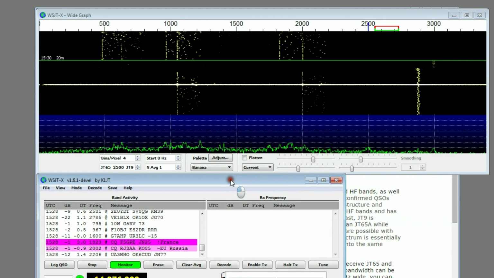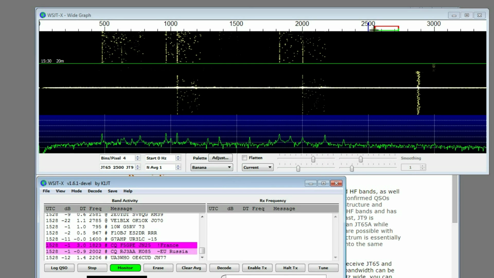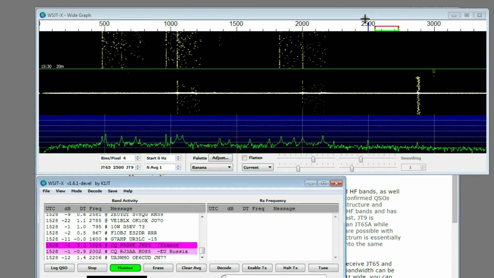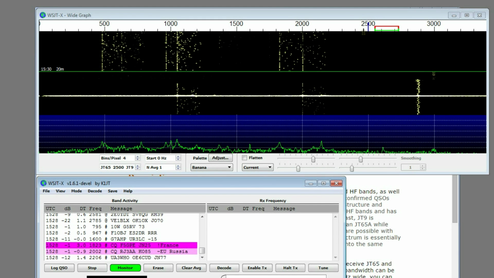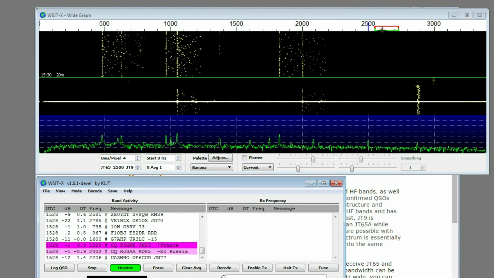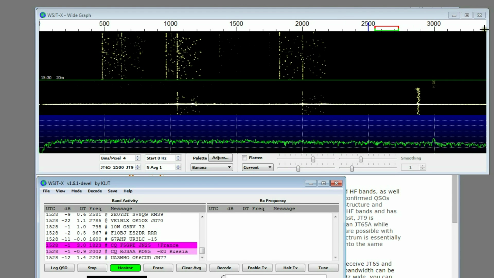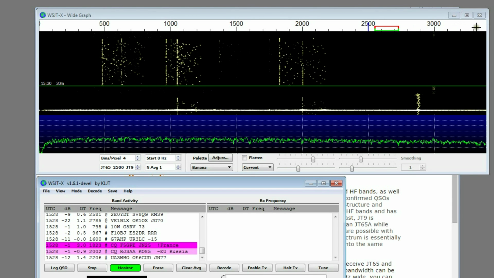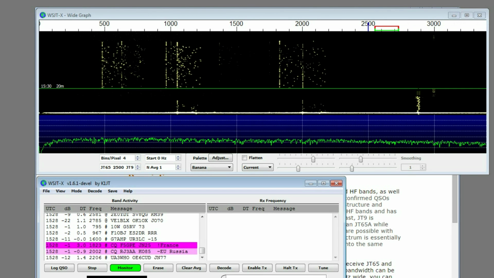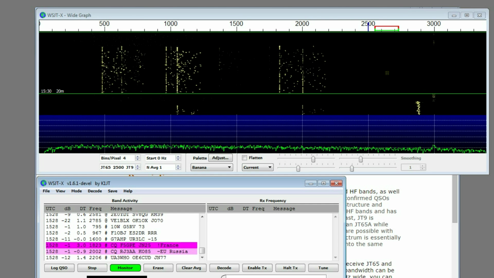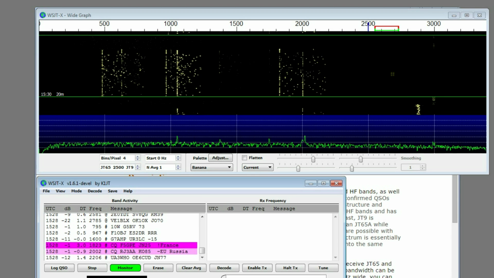In the waterfall screen that I'll move into play here, what you need to understand is that the signals from this blue line here at 2.5K audio to the left of this, all of these signals should be JT65 signals. JT9 signals should appear to the right, so between 2.5 and about 3.4K or thereabouts is where you'll find JT9. That's actually a JT9 signal from a previous period. There doesn't appear to be much in this period happening at the moment.